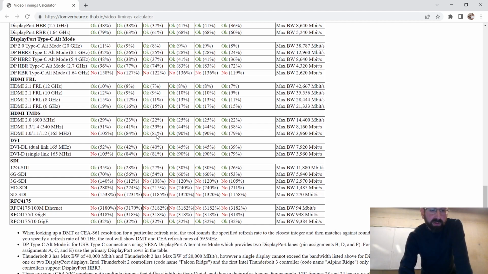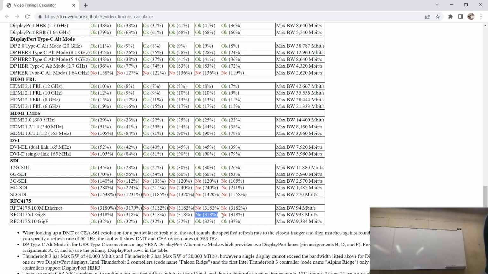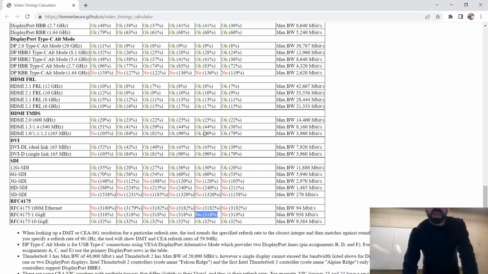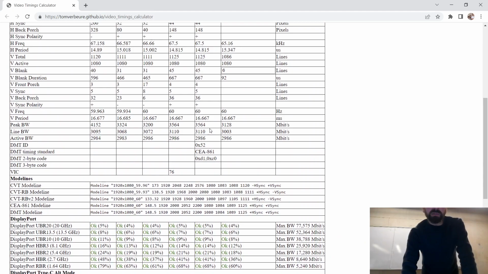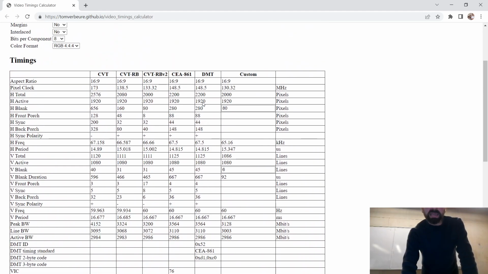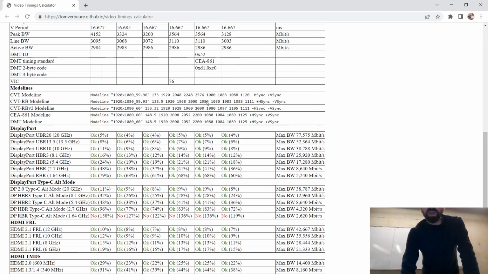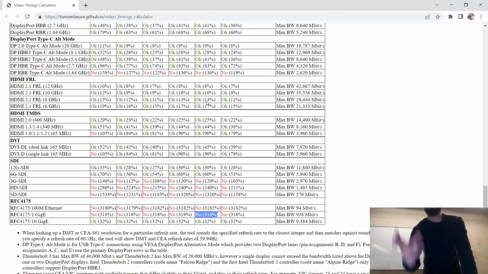It also gives you an example: if you wanted to interface with the system at that resolution and you wanted to use a 1 gigabit Ethernet cable for it, this claims no, that's not sufficient. The math is, 1 gigabit Ethernet gives 900 and some change megabits per second of actual data, and again, that's in the ideal scenario. And if we do the math of what this would actually require, that's 1920 by 1080 times 60, which is going to be more than that 900 megabits per second you would need to transfer on and off here.